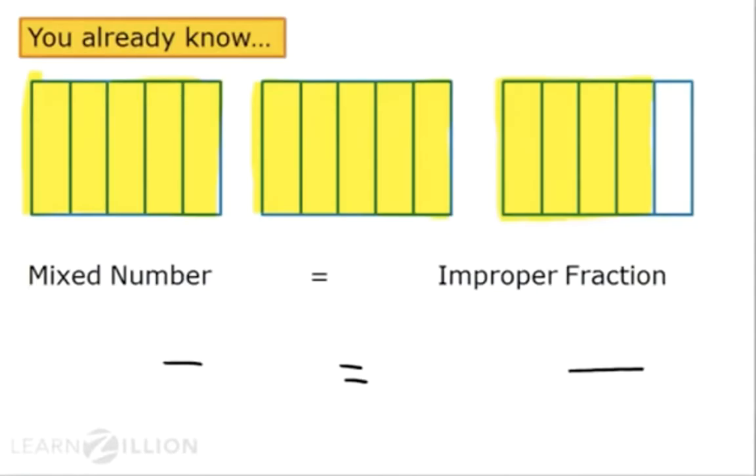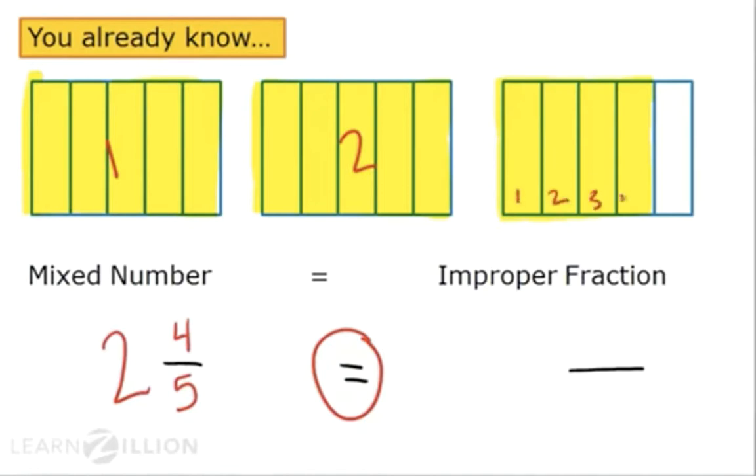You already know that mixed numbers and improper fractions are fractions that represent values between two whole numbers other than 0 and 1. You also know that mixed numbers and improper fractions are two ways to show the same value, they just look a little bit different. So remember that this picture represents the mixed number 2 and 4/5 because there are two whole rectangles shaded in, and 1, 2, 3, 4 out of 5 pieces in one single whole in the last rectangle.